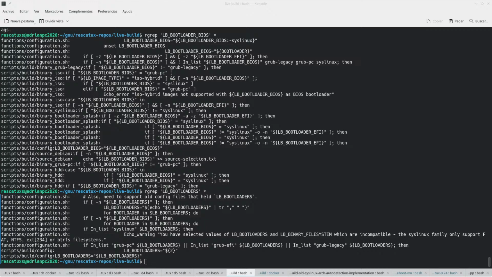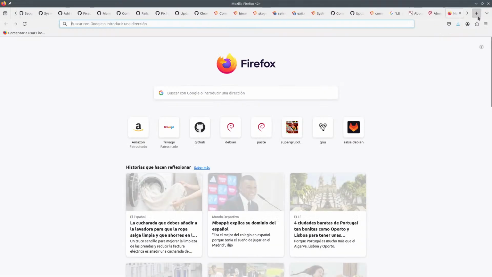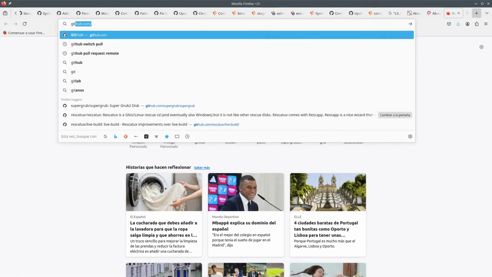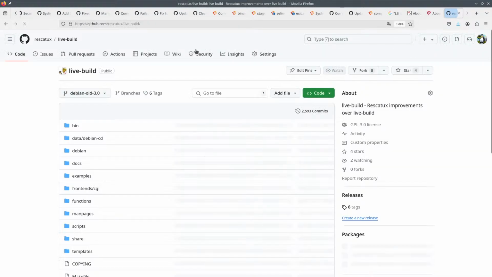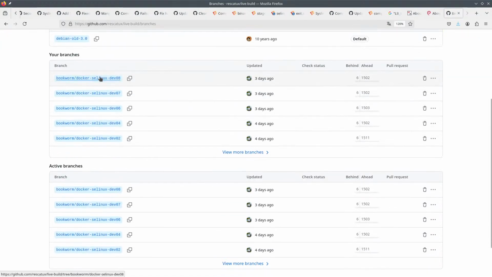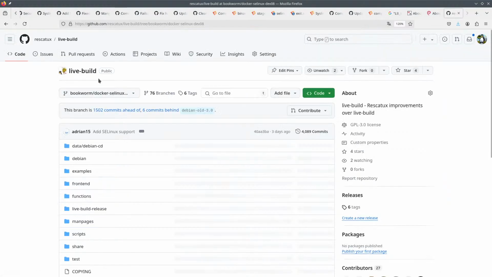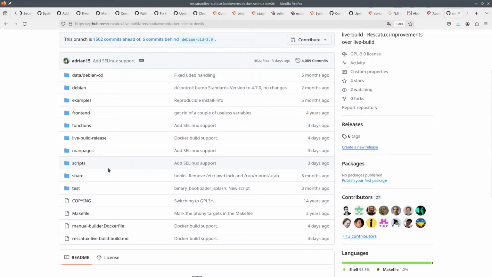So I just want to take a look at the different commits on the repo. So I'm going to take a look at the Rescatux repo because I prefer to take a look at here rather than GitLab, which I'm not very much used to.